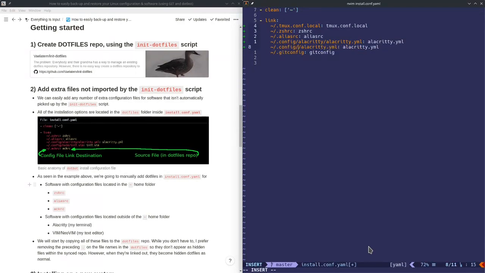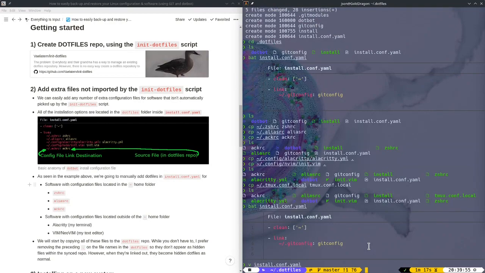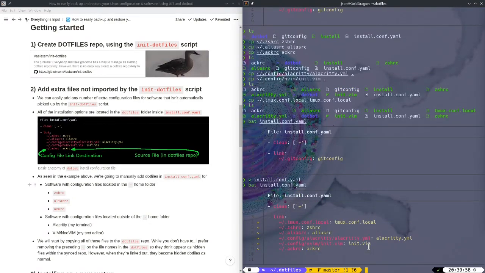And then let's copy over our nvim. All right, we got our init.vim, and lastly, let's copy over our settings for ackrc and get rid of gitconfig. So as we see here, this should be the listing of all of the files that we decided we wanted to copy over. So if I go ahead and save, and I look at this file again, now we actually are set up with all of our new dotfiles that we're tracking.